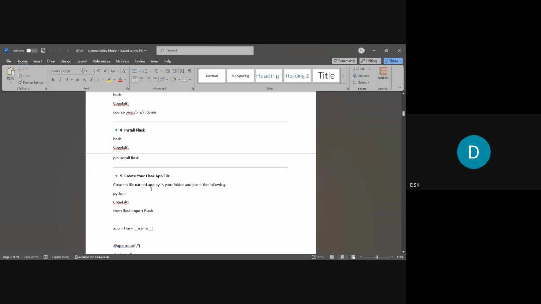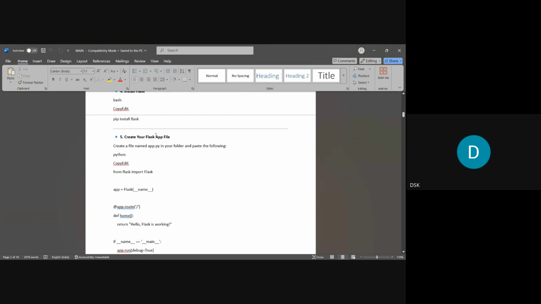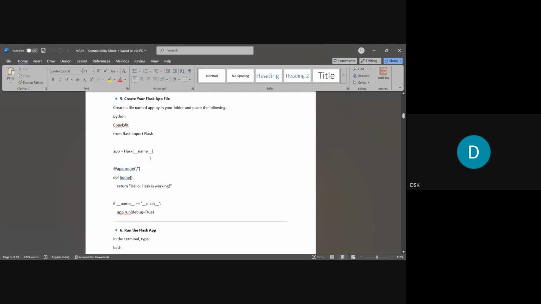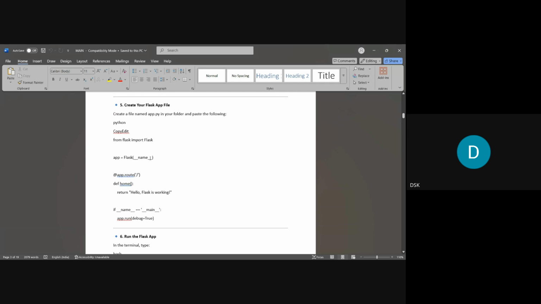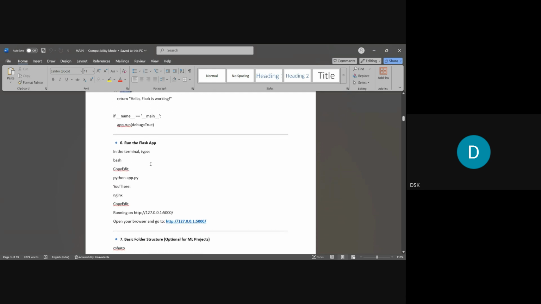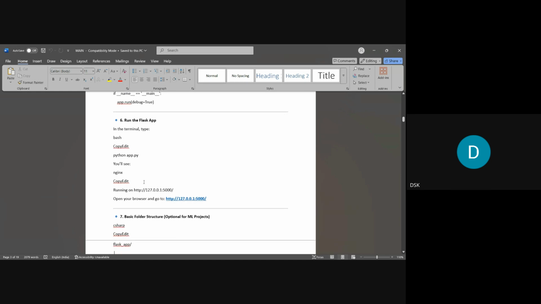Then we are going to create your Flask app file. So basically in this, @app.route creates URLs like /predict to trigger model logic. And then we need to run the Flask app, and then you will see a URL.